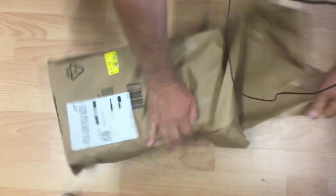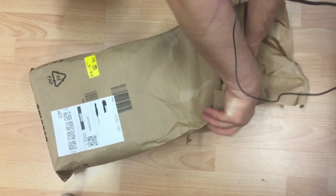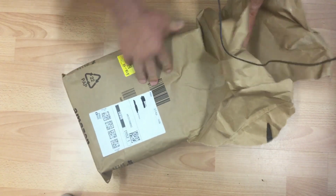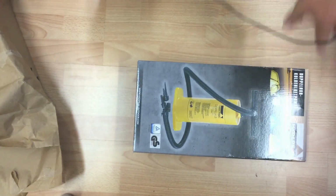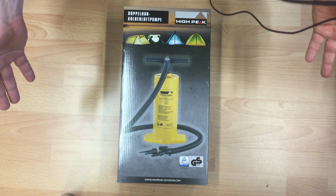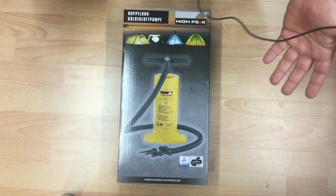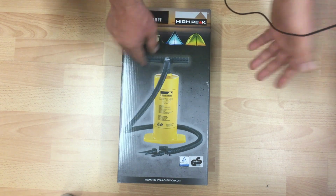Okay, that's completely new kind of Amazon packaging, at least to me. And it contains, let me turn the camera around. Well, I didn't turn the camera around, just the box. So we have here a double action air pump from High Peak.